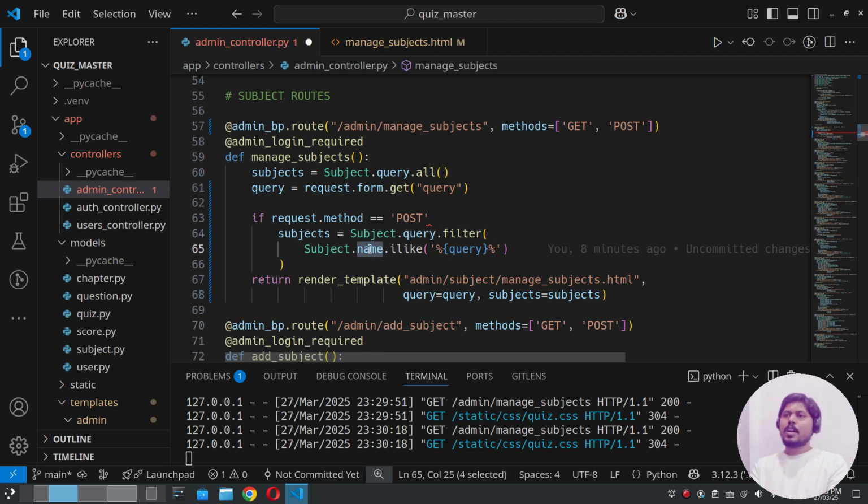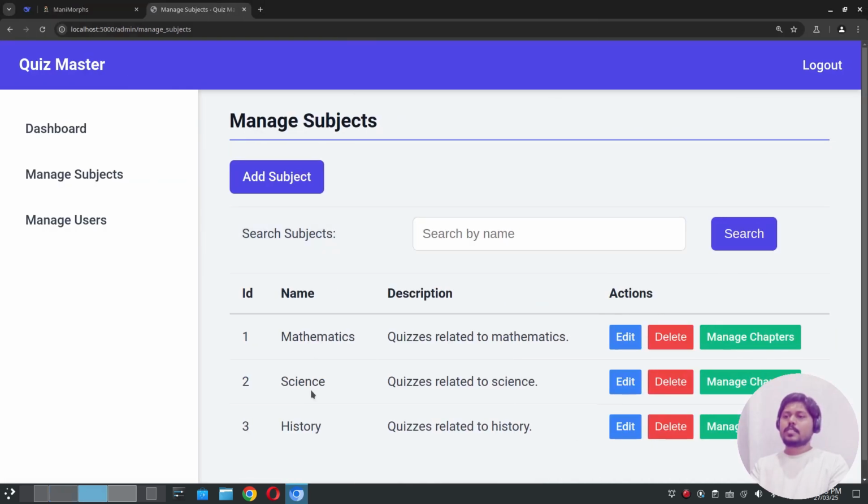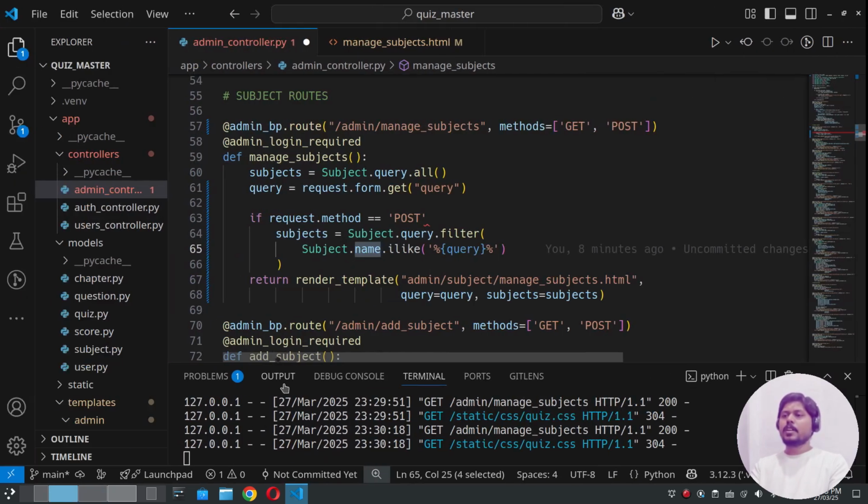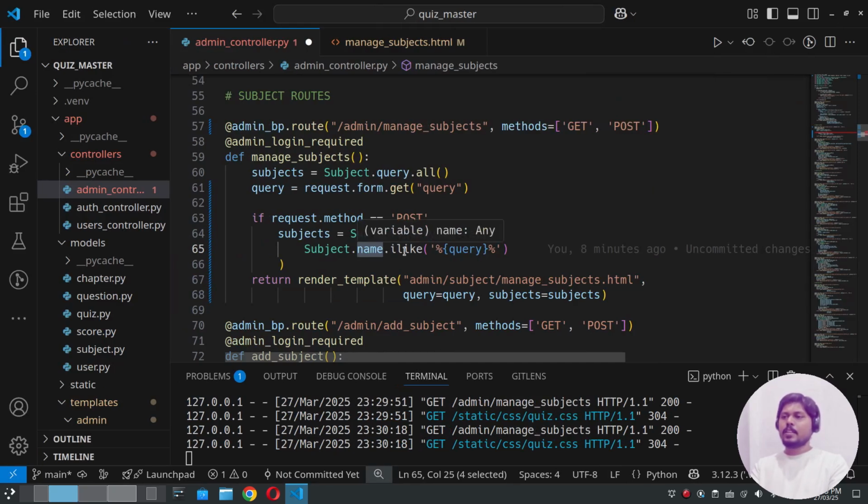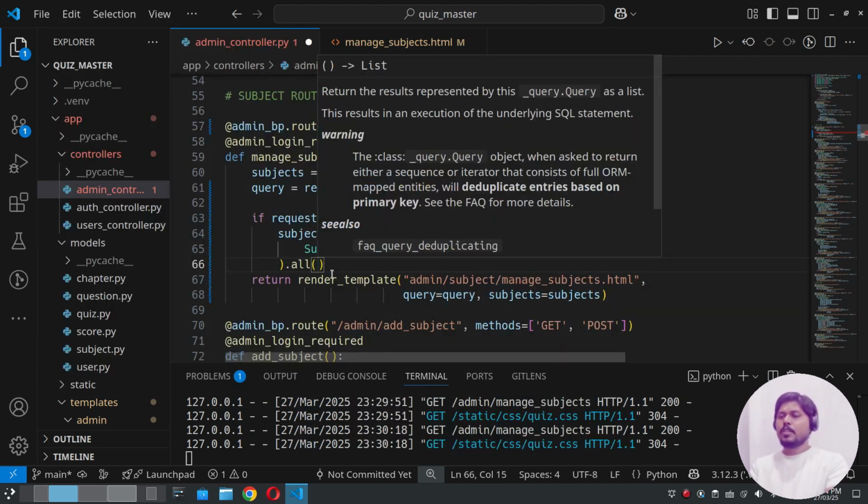Like if the subject name is science, and you are putting just en, the names that contain en are listed, that's why we use subject name dot ilike the query. So those names having the query inside the subject name, we have to filter. Okay, and then we have to list all.